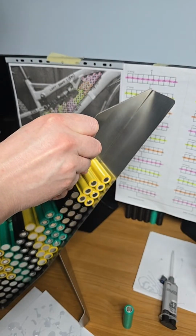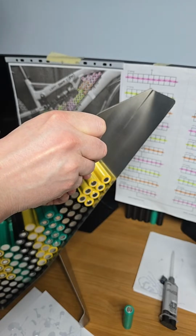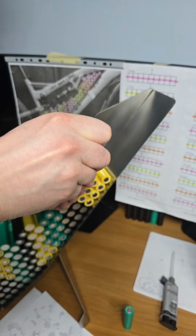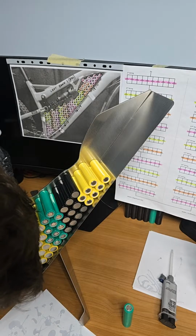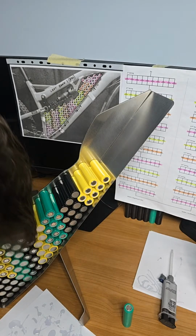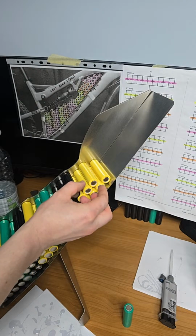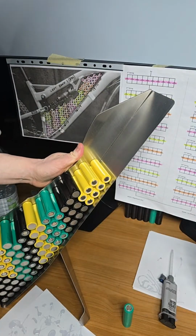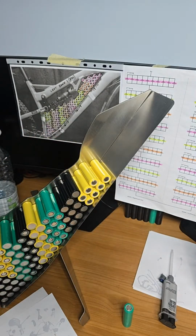Nice even bead. Just imagine you're welding with a big welder. I'm going to pull back on this glue because I'm wasting a while out of it. Okay, so turning this cell now down into cell number, what is it? 6 or 7. I have to put my head on here a minute. I'm going to get rid of this here soon. So that's it. I'm not going to go any further than that.